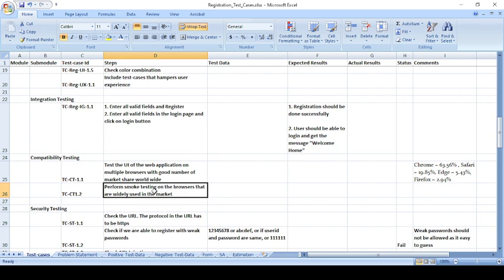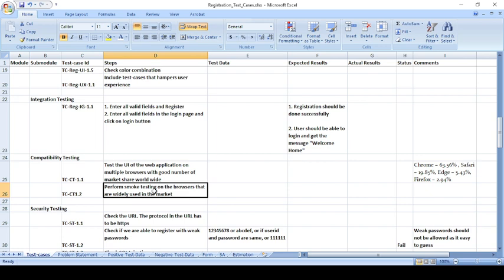If you don't know what smoke testing is, then we have explained it in one of the lectures. Smoke test is to check the basic and the critical functionality once. So we need to check the basic functionality once on different browsers. We don't need to check thoroughly. We will check superficially. So you can just go through the definition of smoke testing and you will understand.